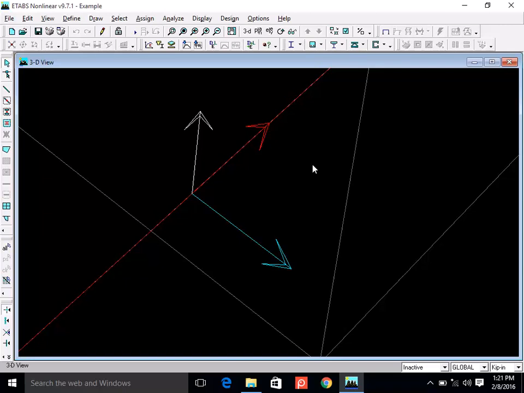Axis 3 is out of the plane axis. In beams, 3 is out of the plane axis. You understand what does this mean? Out of the plane axis.